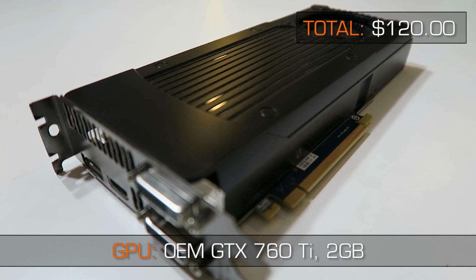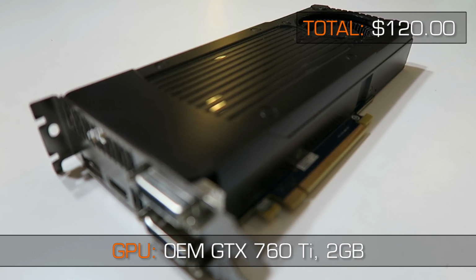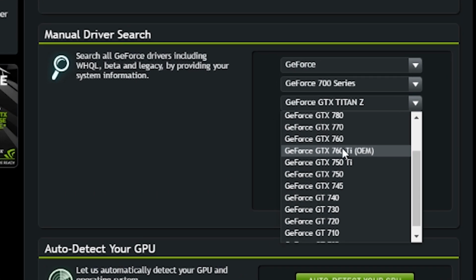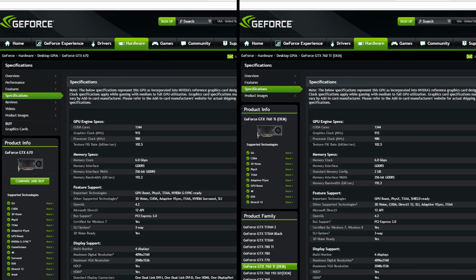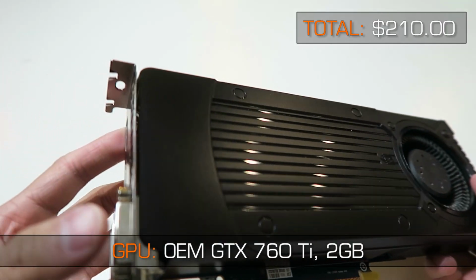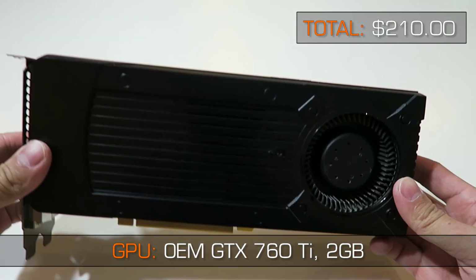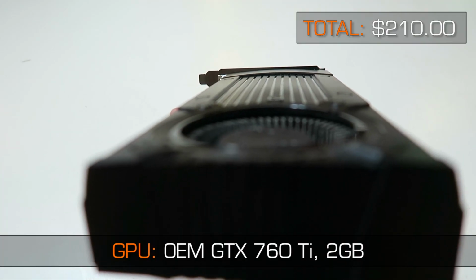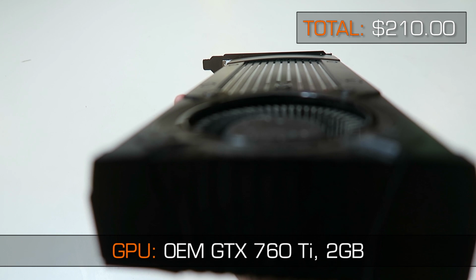For the graphics card, I used the GTX 760 Ti. This is the card that you rarely will ever hear about, and you may have stumbled upon it when you went to download a GTX 7 series driver, but most likely you paid no mind to it. This card is essentially a GTX 670 rebrand. It was only used for OEM systems. This cost $90, and looking back it was a little bit high, but it was priced accordingly at the time compared to the GTX 760s and 770s, which were around $80 and $100 respectively.